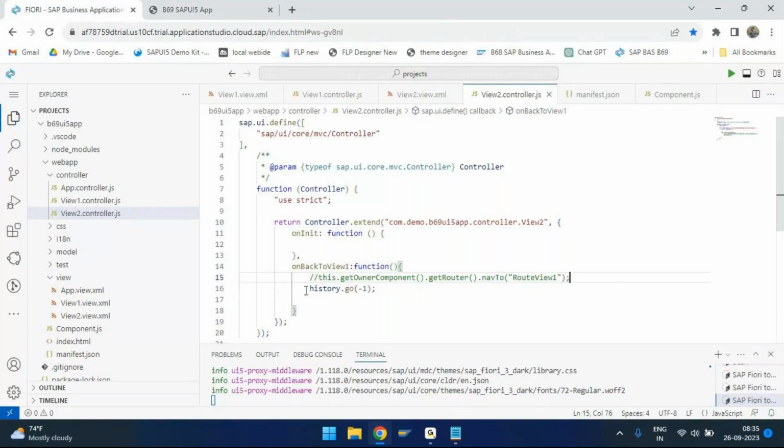Let's click on this. You landed up in view 2, and click on go back to view 1 and you landed up in view 1 as well. Now what this particular statement does is, your router maintains a history. Whenever some navigation happens, it maintains the history and knows what the previous page is, so it will simply take you to the previous page. You need not write the other statement at all. There is a significant reason why I'm telling you to use this particular statement only for back navigation. I will tell you the reason.